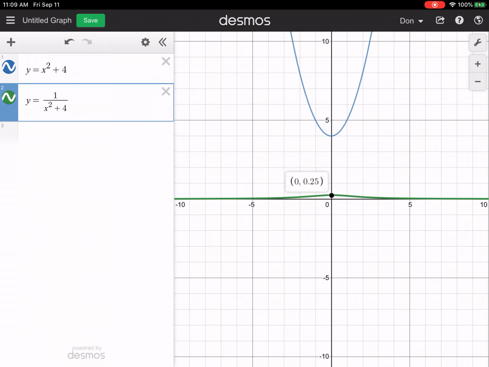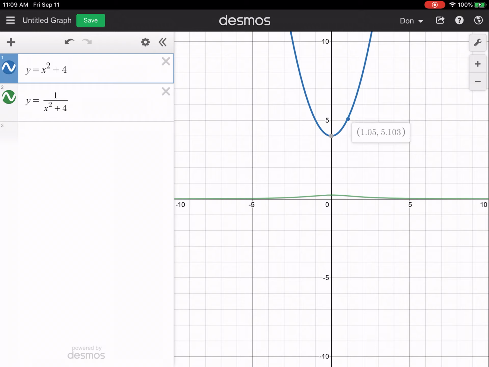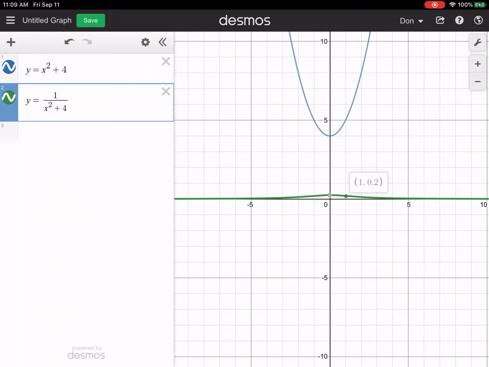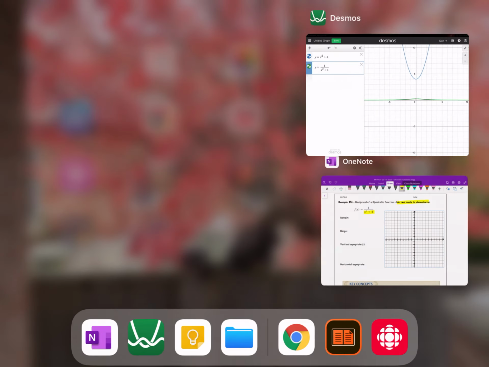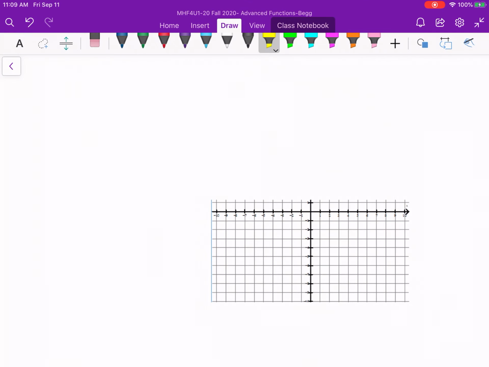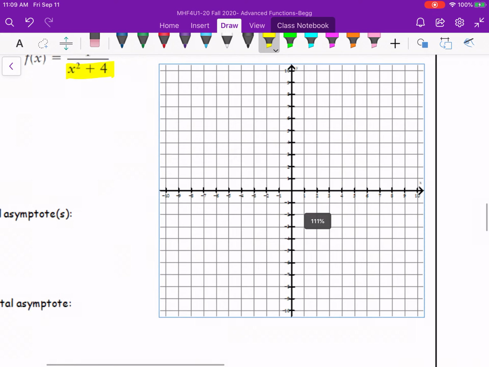And then if I find any point I want, it's hard for me to see it here to be really precise, but we got this point here at 1, 5, okay? So if I take the reciprocal of the 5, I should have a point on the green graph of 1 and 0.2. There it is, 1 and 0.2, if you saw it just for a second there. So point by point, we've got the reciprocals. So it comes up only as high as 0.25.